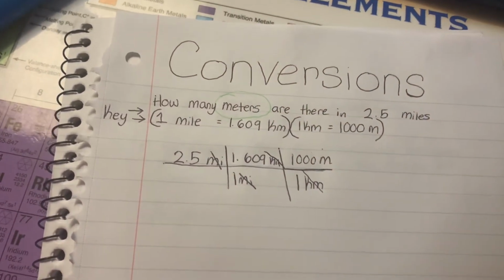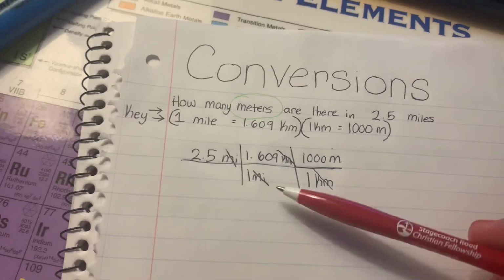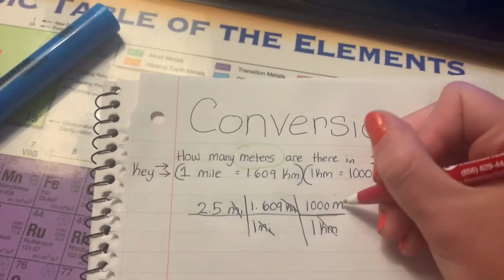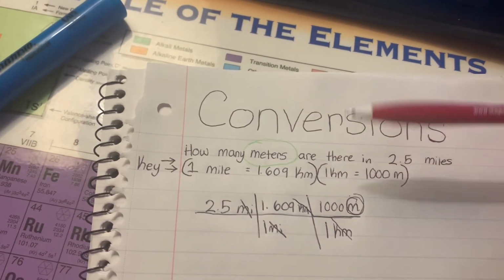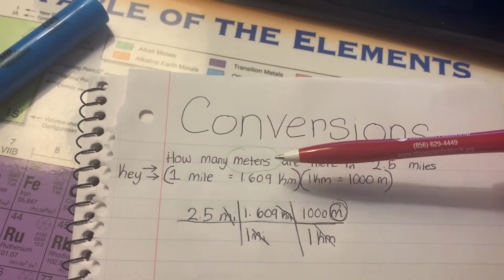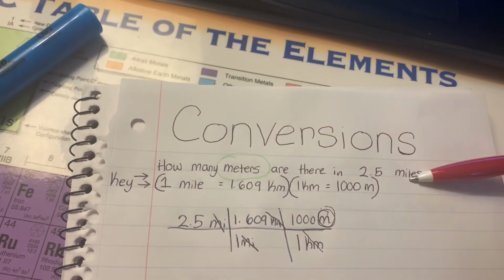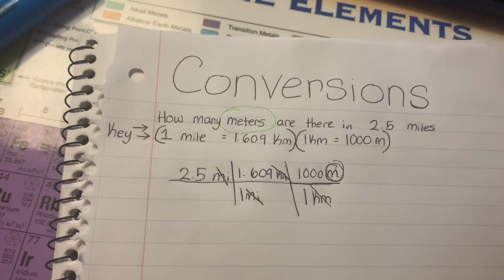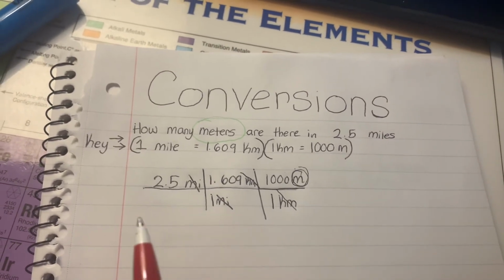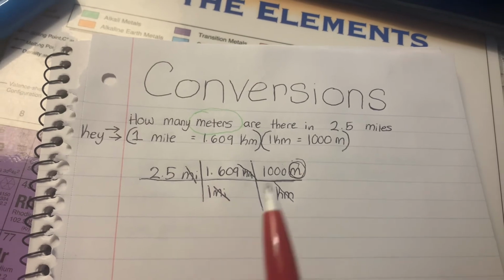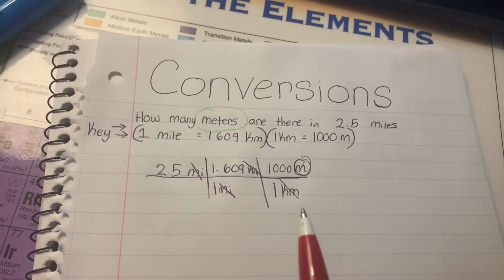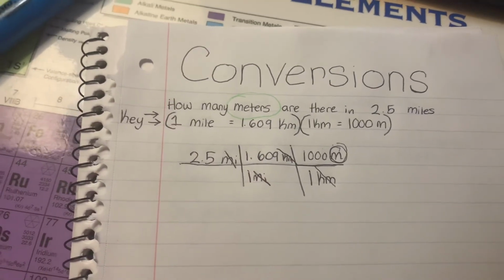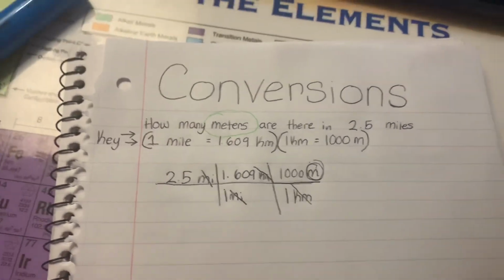All right, so now the miles are crossed out, the kilometers are crossed out, and we are left with meters, which, if we go back up here, we see that our goal of this problem is to find out how many meters are in the given amount of miles. So from here, it's very simple, and all you're going to do is multiply 2.5 by 1.609 by 1,000, and then divide it by the common unit on the bottom, which is 1. So we're going to pull out a calculator because you don't need to do this in your head, and you'll get the answer.